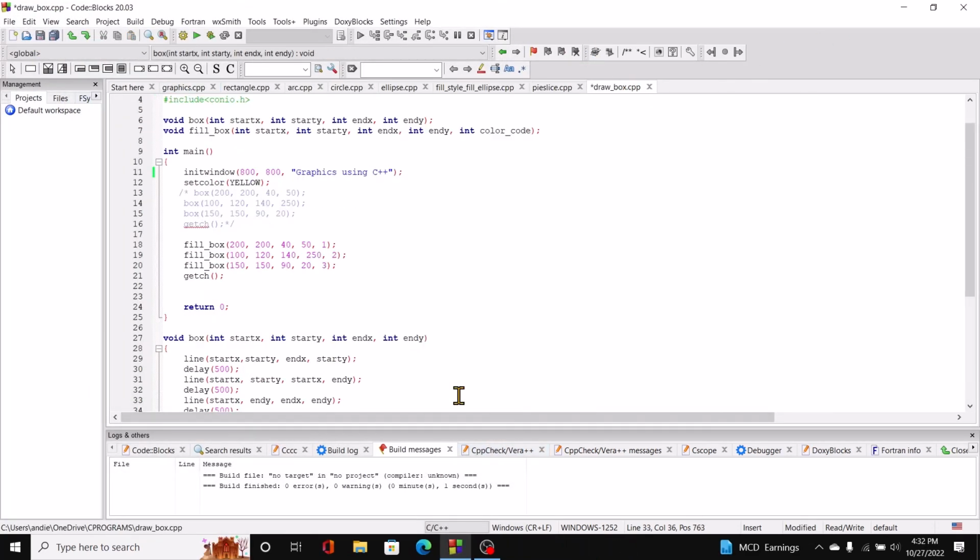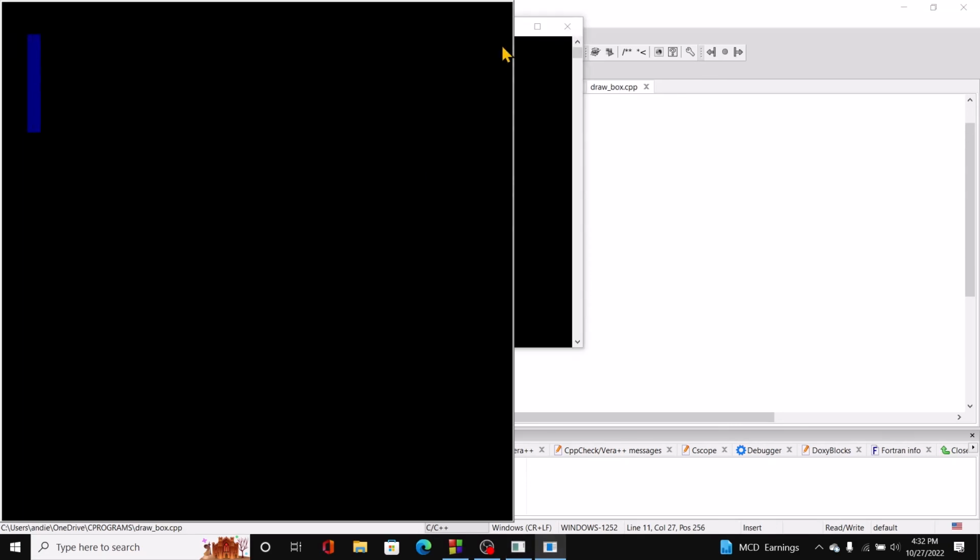Now, the last thing I need to show you before we end the session is this. If, for example, we delete this title and then we build and run, you can see I don't get that X button, so I cannot close this window. Right? This is what I was talking about when we discussed the init window function.